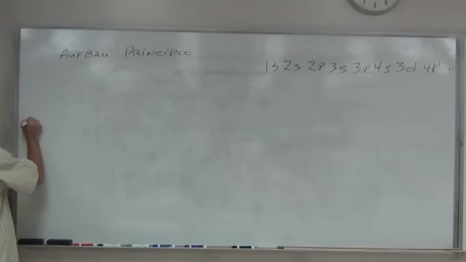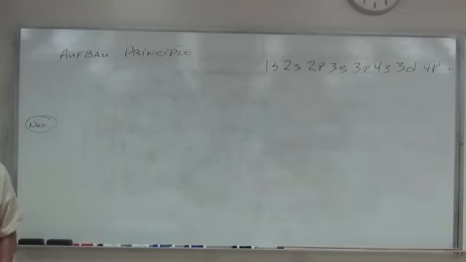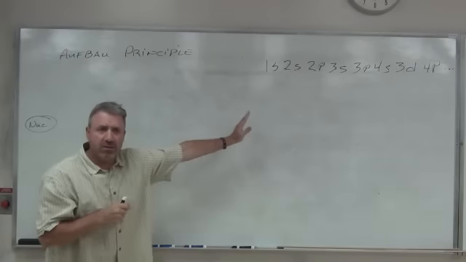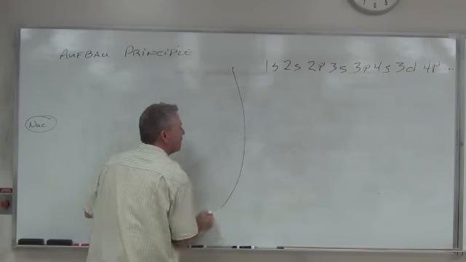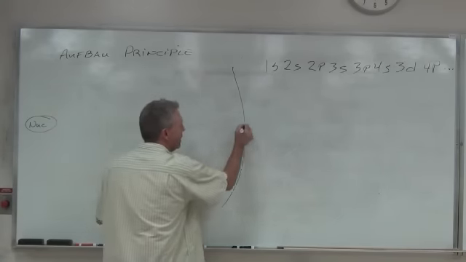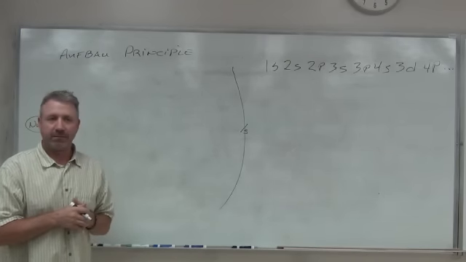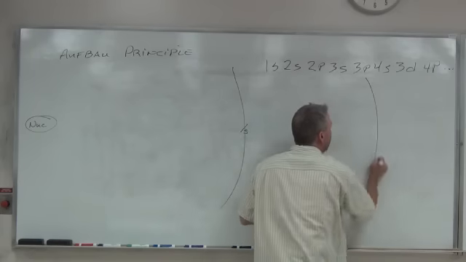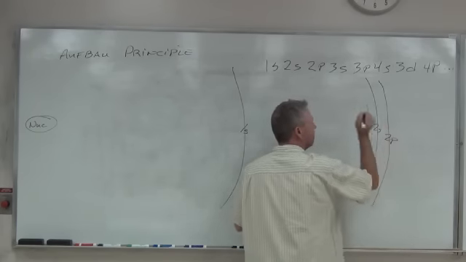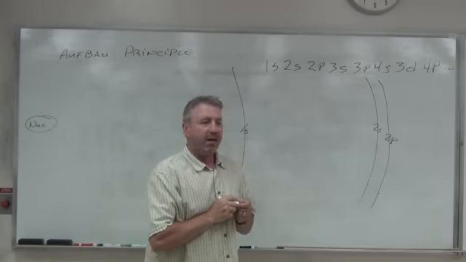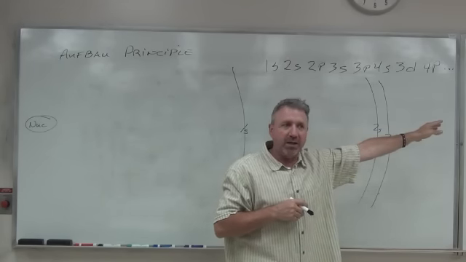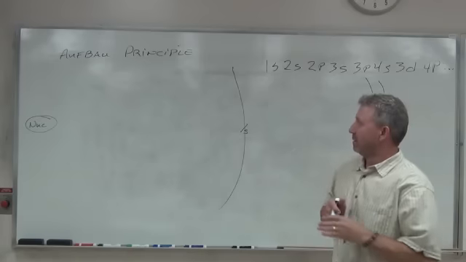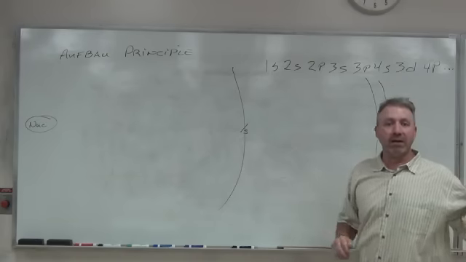So if I look at my nucleus, let's say I have a nucleus right here. And I have this huge region, this huge distance on a relative scale. And then all of a sudden, I hit principal energy level 1. And in principal energy level 1, I only have an s orbital. Then I have this huge distance again on a relative scale, and then I get principal energy level 2. But reasonably close to each other are the two orbitals. Then I have this huge region again, and I get to principal energy level 3, where I have an s, p, and d region. Okay? So the principal energy levels are given by the period numbers.